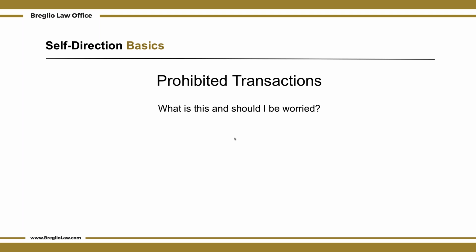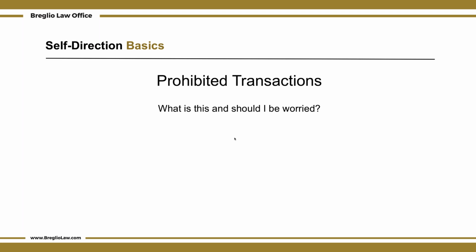Who else is prohibited? Spouses. So the account holder is always prohibited. The account holder's spouse is prohibited. Both of their parents and their spouses are prohibited. Their grandparents and spouses are prohibited. Their children and spouses, their grandchildren, their great-grandchildren and their spouses. It's very linear, up and down, moms and dads and children and spouses, legally married spouses. So those are all prohibited people.